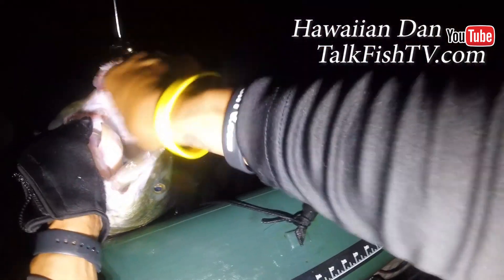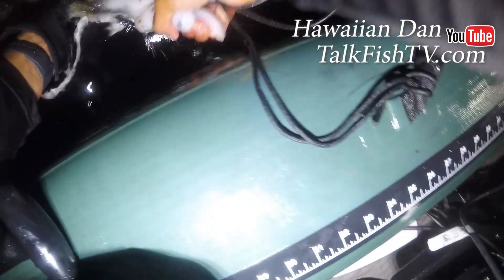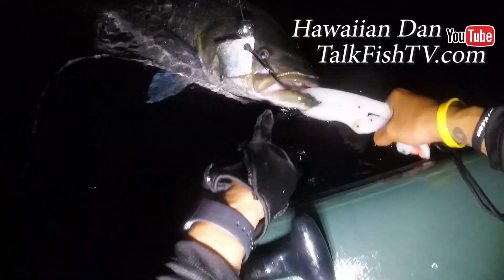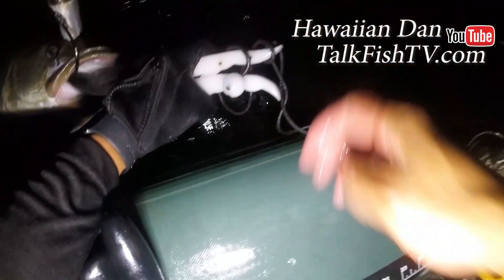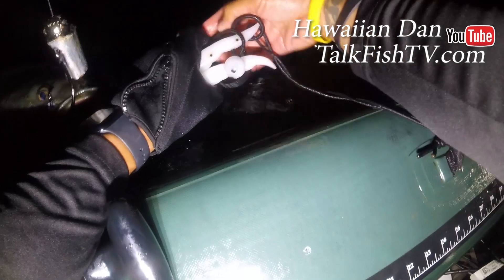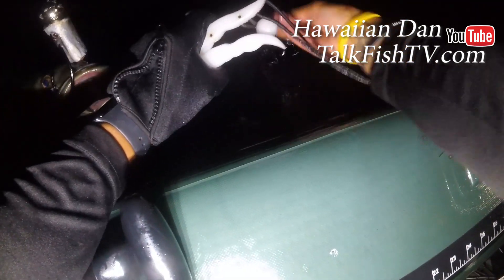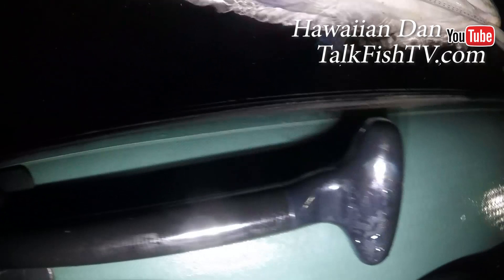Perfectly, perfectly — look at that. Let's get our bugger grips on her real quick so we don't lose her. Keep her in that water as much as possible. You can see that circle hook worked perfectly — it's a 20-ought hook. I take this, roll it right around the bugger grips, right over this little knob here, and you'll see it will lock on — because we want this to lock so it doesn't open back up. See how it locks the bugger grips? Now the tape measure goes all the way down.